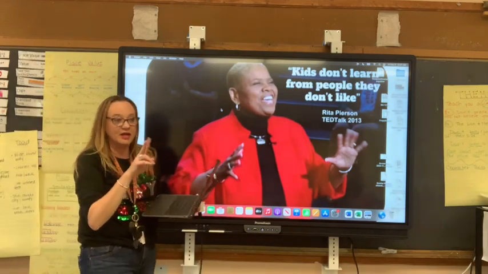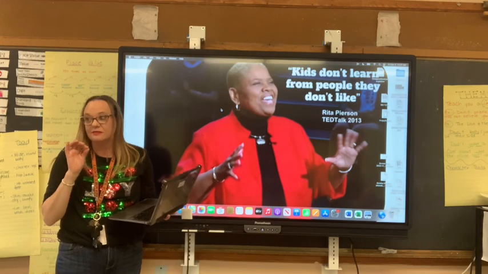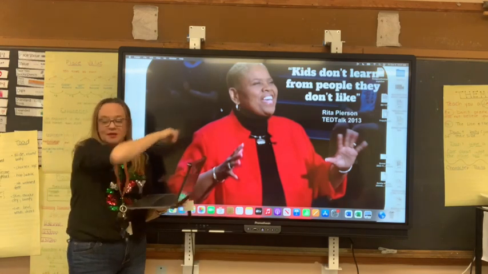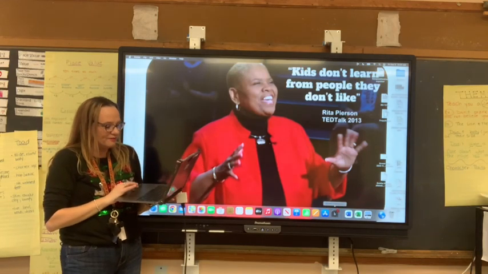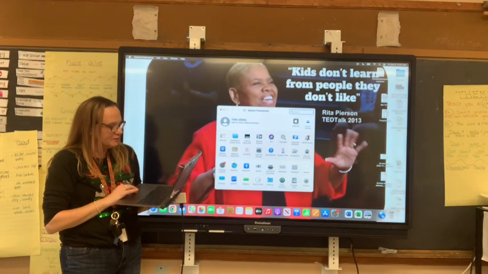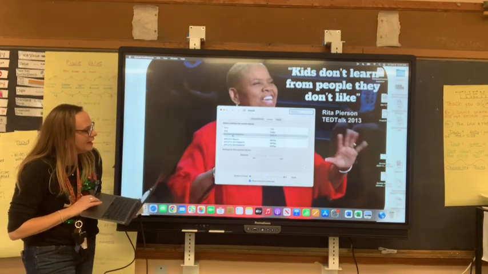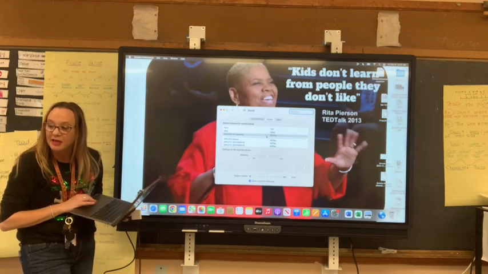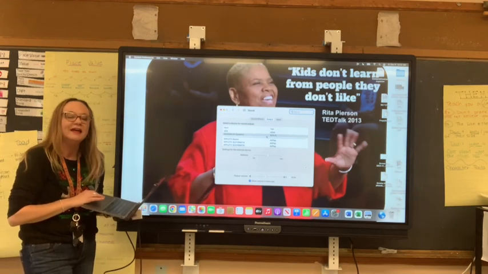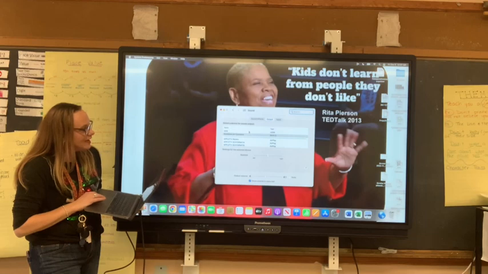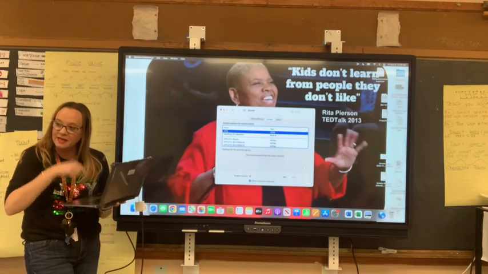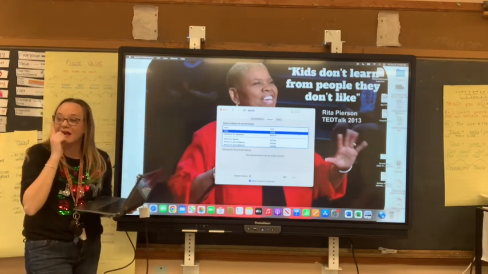The second thing you want to check for the first time is sound. Because sound, again, is still coming from your MacBook. You want to make sure it's coming from there. So you're going to hit System Preferences, now you're going to hit Sound. See how right now, if you were to play something, you would be calling me and say, Kim, my sound is coming out of my computer and it's not coming out of my board. It's because it doesn't know. So you have to check this HDMI AP9, that's your Active Panel 9. And now when you play a video from here, the sound is going to come from there.